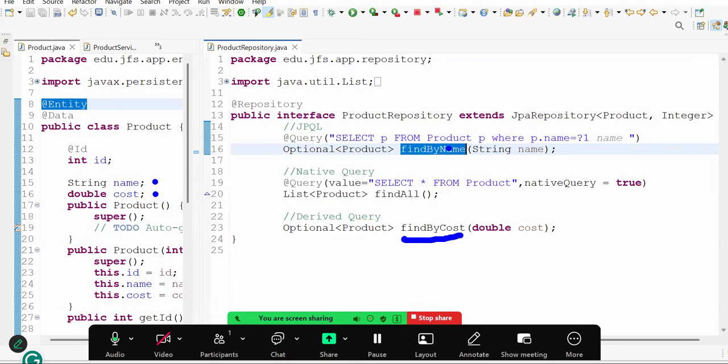As we are going to find by name, the parameter is name, and as I'm going to fetch the product based on cost, here my parameter is cost. Here I have written the query in JPQL, but in the derived query I didn't write anything. The system by itself now understands that, for this cost with this variable, it is ready to generate the query on its own.